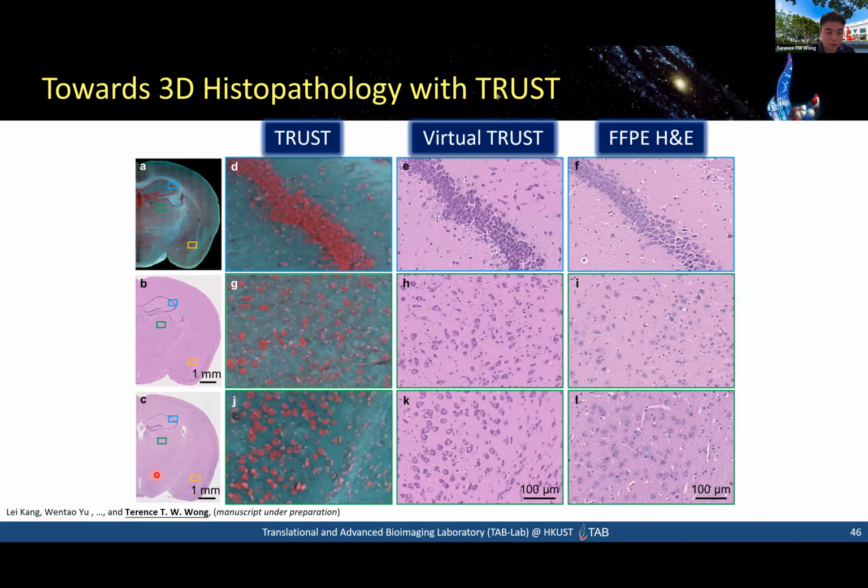And you see they are also different though. I mean, although we are collecting it, some of the part is ruptured or is indeed empty on that particular layer. So they are different, but then overall structures like the nuclear count or the distribution are very, very similar, showing the virtual TRUST is highly trustworthy.